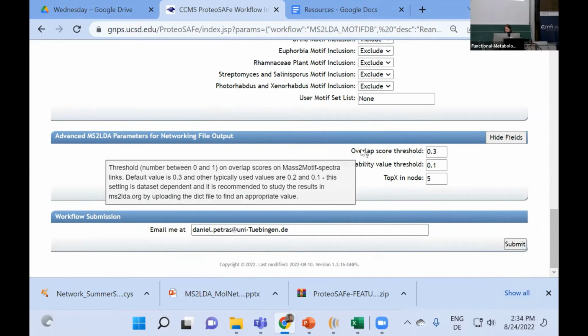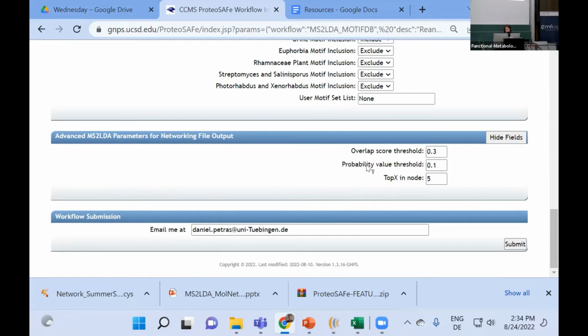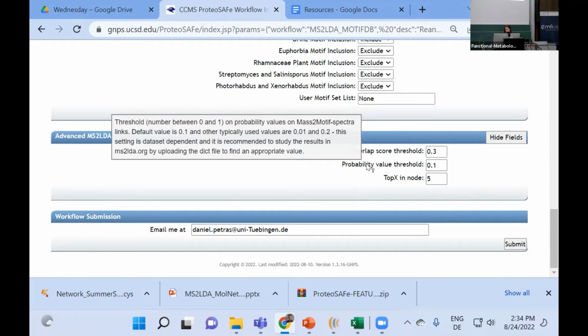But basically the overlap score, Justin, correct me if I'm wrong, defines how much of the motif is in the spectrum, whereas the probability score would define what proportion of the spectrum is explained by the motif.